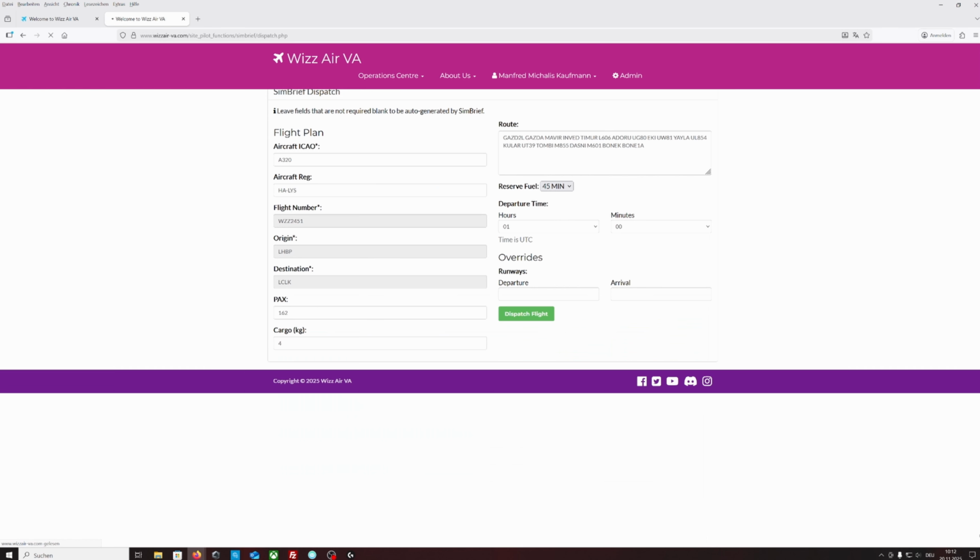Then go to Dispatch SimBrief, and here it's getting very tricky. In cargo, that's the only field where you have to delete the number, so leave it blank. As I mentioned before, the departure time really doesn't matter.